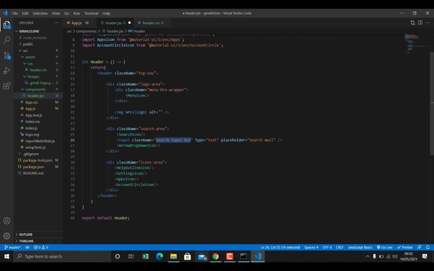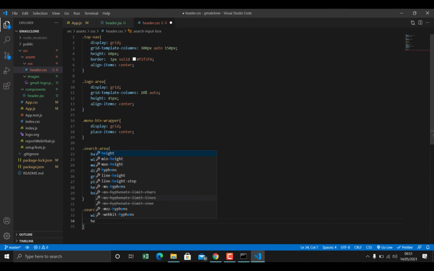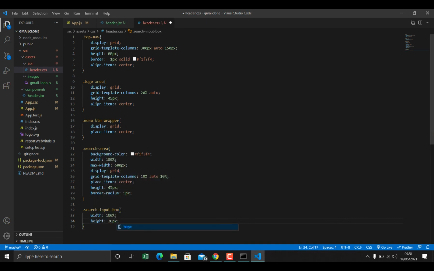Copy, search input box. That's the next thing we're going to do. All right, so let's give it a width of 100% first. So it's going to take 100% based on what has been assigned to it. All right, the next thing to do is let's give it a height, a height of maybe 30px.